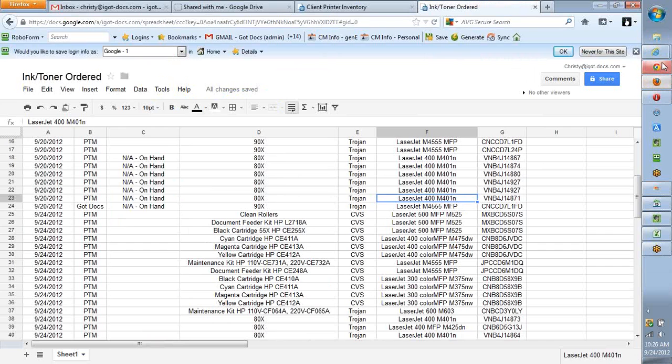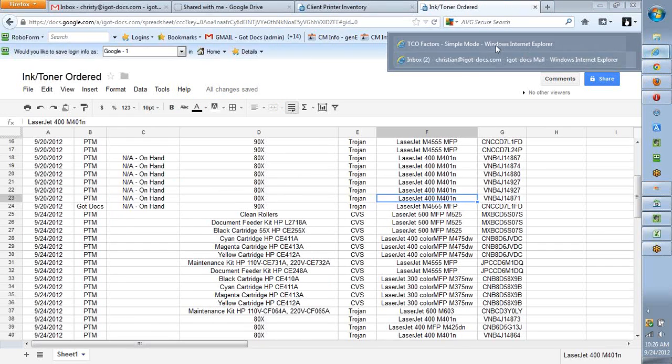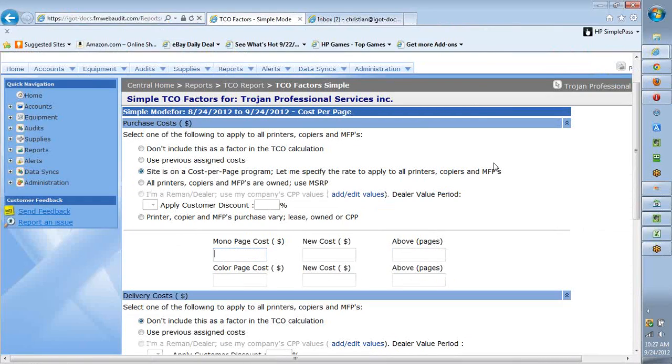Let's say like 4.5. Does that sound high or low? Yeah, that sounds about right. Okay, let's put it. Do you think they do color cost per page? I think these were mostly mono devices anyway, but yeah, they do. Okay, what's the color cost per page? It's probably like twice that. Okay, maybe $1. I don't know. Sure, sounds good. Let's use it.